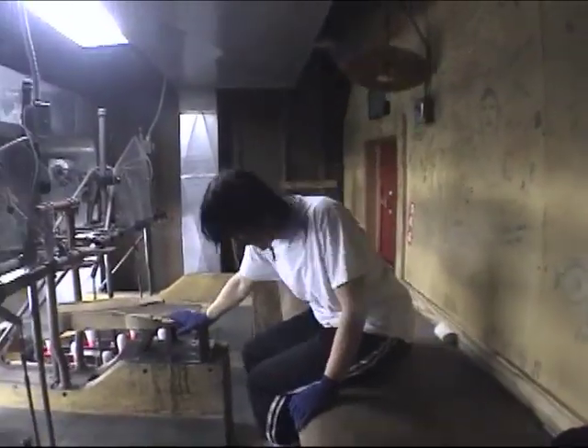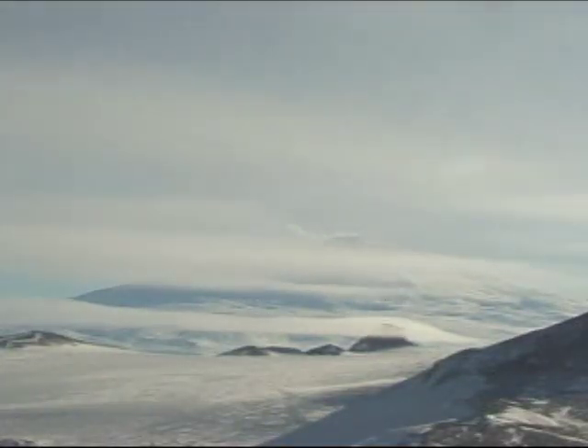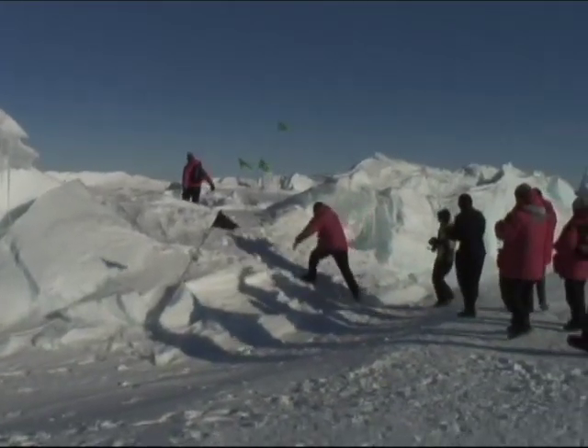A lot of the younger support people are just taking a couple of years off after college and come here. A lot of people have been coming here for 10, 20 years — every year. This place certainly has that remote feel to it, and that's great. Being on the ice shelf is pretty impressive.